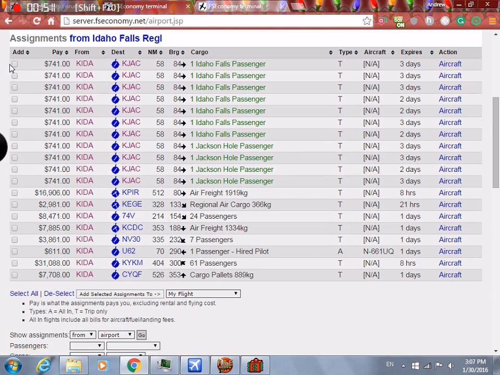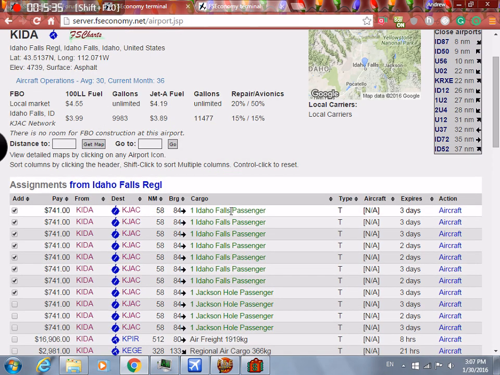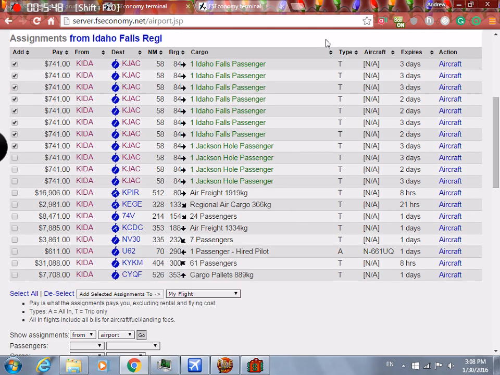So now what do you do if you add all these flights? Well, your first 5 have no booking fee. Then you have 6% going to booking fees if you add 6, 7% if you add 7, 8% if you add 8, etc. So as soon as you get to 6, you start paying that in a percent. So when you're flying a giant plane, you really don't want to take 120 jobs because you'll end up owing 20% of what you made to the system. So I would try and stay away from filling very large aircraft with green jobs, but small aircraft or even aircraft like the King Air 200, the King Air 350, or the Cessna 208, those are still fine, but just try and stay with these black jobs here.